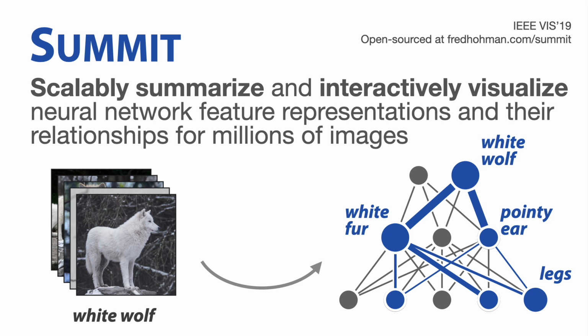Here I'm showing you an example of what we mean by looking at the relationship among neurons. Let's say you are dealing with the ImageNet dataset that has 1,000 classes, and one of the classes is called the white wolf class, so a lot of wolf images. You have probably heard people say that if a deep neural network doing classification is very good at classifying white wolf images, then it has probably learned features like white fur, pointy ears, legs, and so on. And then the network connects all of these together and makes the final prediction of white wolf. This is what a lot of people have been talking about. But the question is, is that really happening inside the model? That's what Summit is trying to answer.